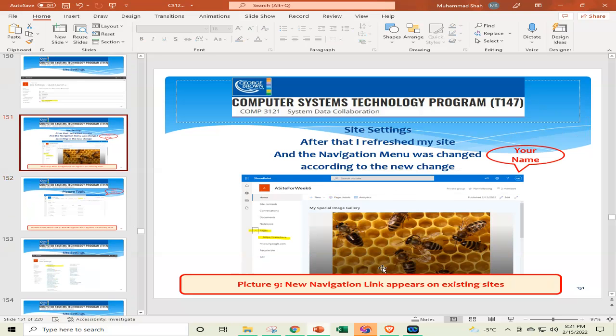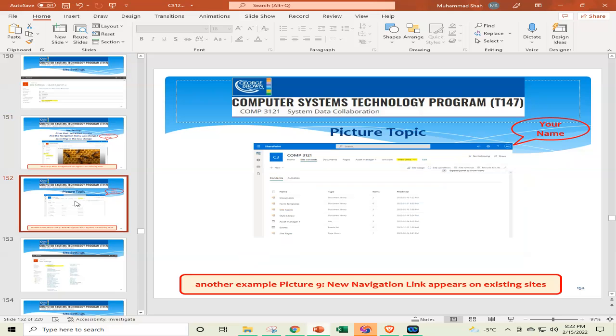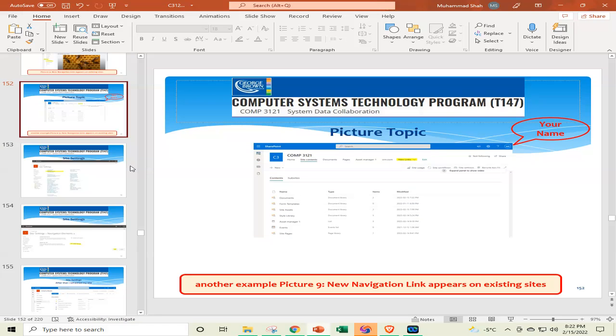New navigation link appears on the existing site. This is the picture number 9. This is another example of the picture number 9. And we go to the next topic.